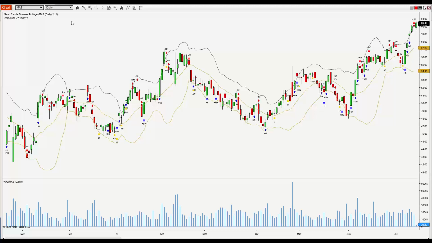Think about it. Steve Nison, the guru of candles in the entire world, created the software to find candle patterns for him so that he can make trades without having to go chart by chart. Could you imagine every day me looking at all 500 stocks in the S&P 500 looking for hammers?